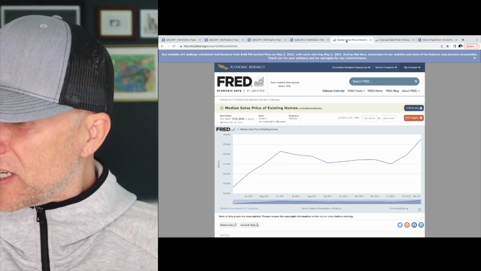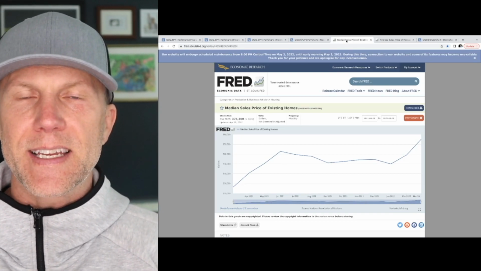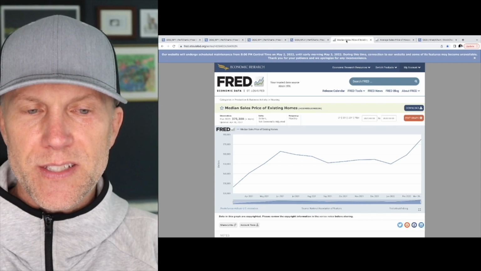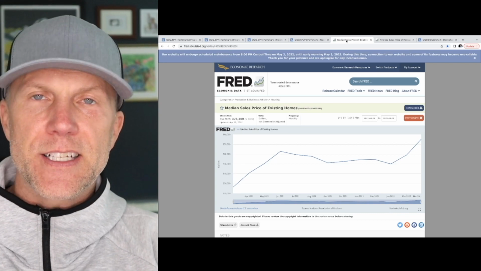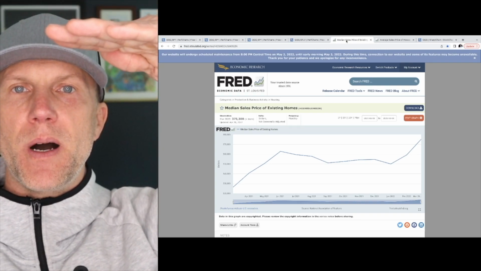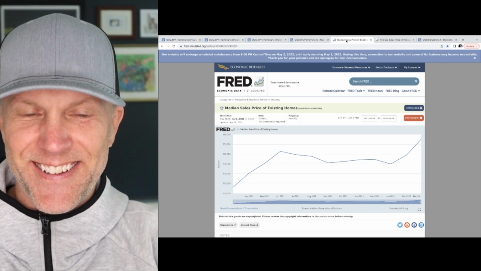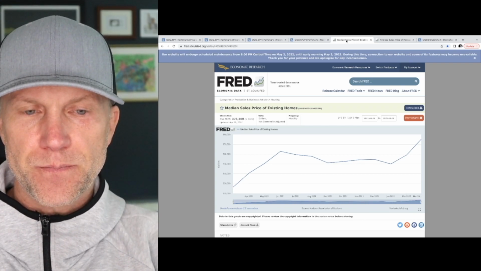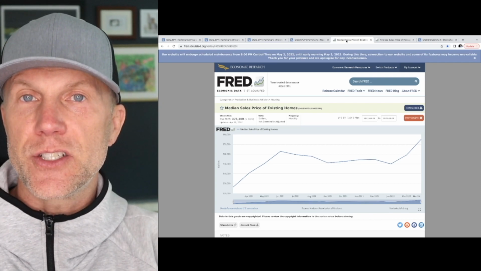I wanted to talk about real estate because it's a harder thing to track. Numbers don't come out every second. They certainly don't come out hourly or daily. But I wanted to show two price charts here. This is median sale prices of homes in the U.S. I think like two people in the world know what median means. That basically means half the numbers are above and half the numbers are below. So the median sale price in Q1 2022 went up 6%. So real estate went up in Q1 of 2022.